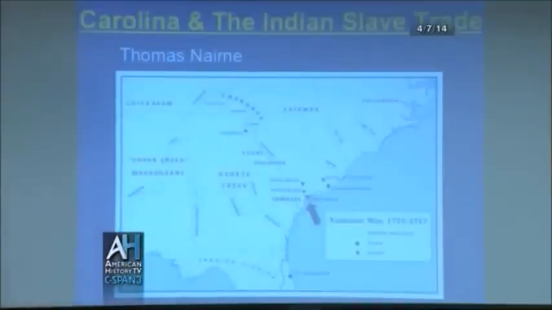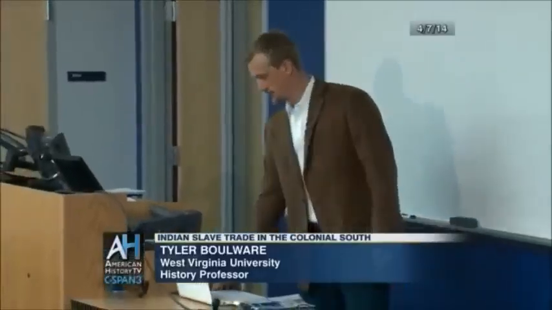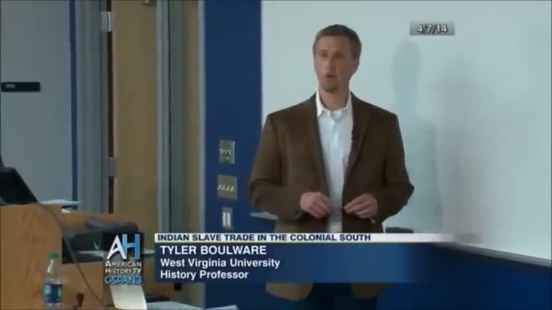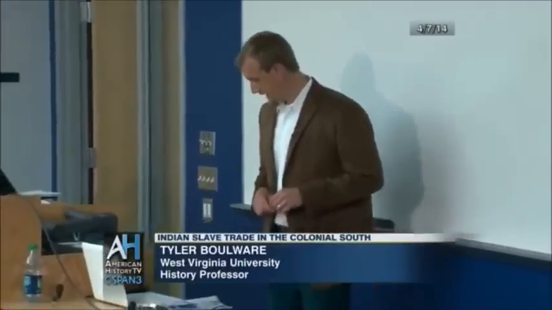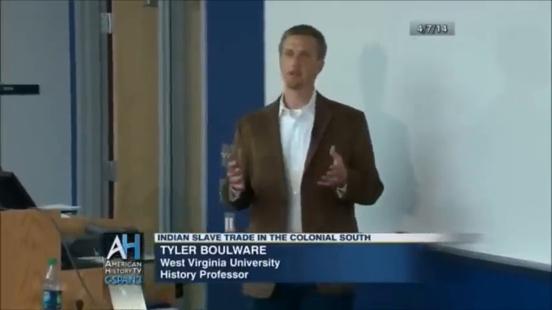So the question is, why did the Yamasee kill Nairn in 1715, and why at that same time did diverse native peoples launch an all-out attack against South Carolina? And of course, there's multiple answers, but the answer largely has to do with the Indian slave trade. And we're going to focus on the years 1670 to 1720. This is the height of the slave trade.